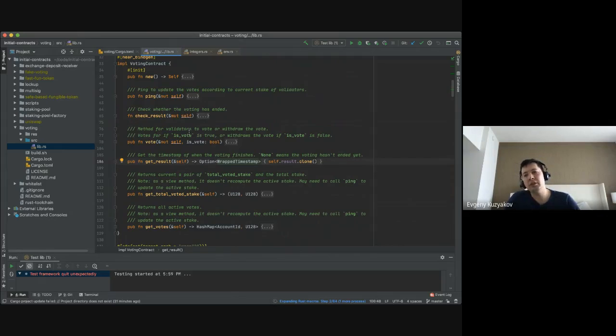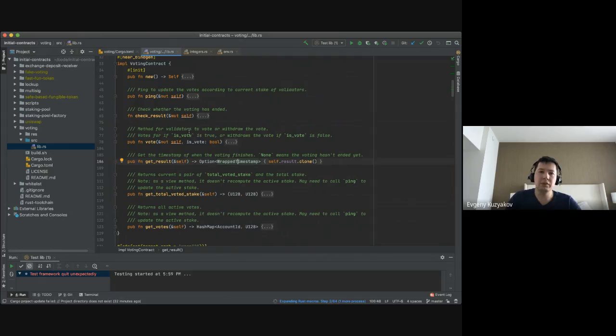And the default JSON standard that comes from frontend will not serialize large U64 numbers into a proper number. So instead, we wrap 64 integers. U64 is unsigned 64 bits integer, and U128 integer into strings.